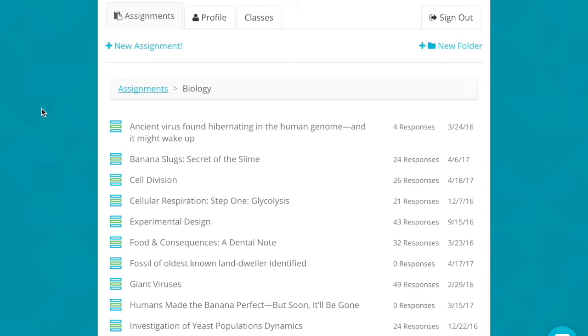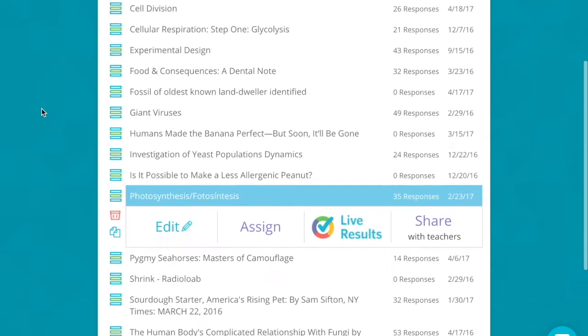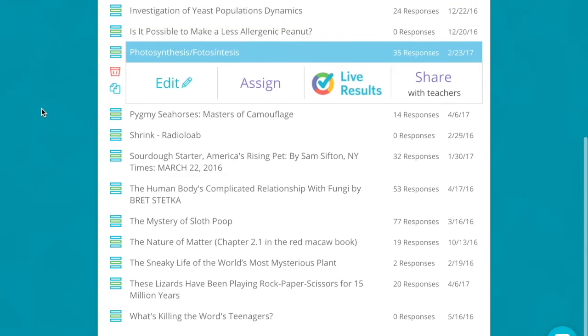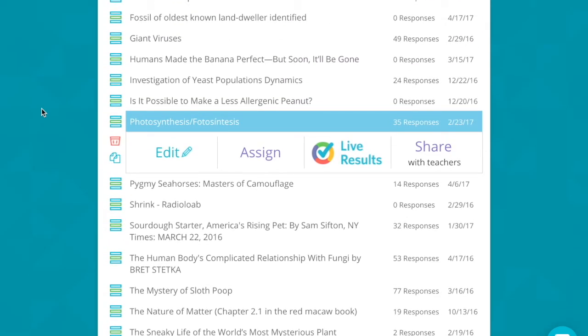GoFormative.com is another one of my bag of tricks. Formative allows you to make interactive digital worksheets, or at least that's how I describe them. The reason it goes into the bag of tricks is because you can build up a library of activities on various topics that all incorporate reading, listening, and then responding. And so whenever you find yourself in a situation with either time to fill or a student who needs an activity that they can work on either at home or in your classroom, Formative is an excellent resource.